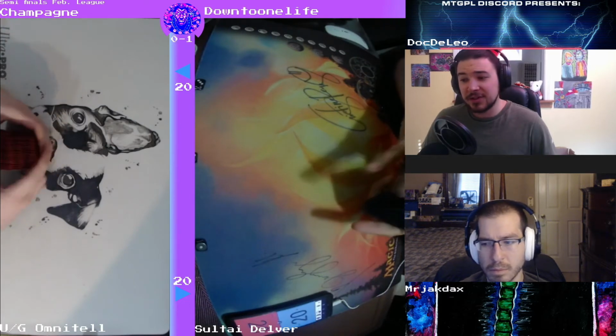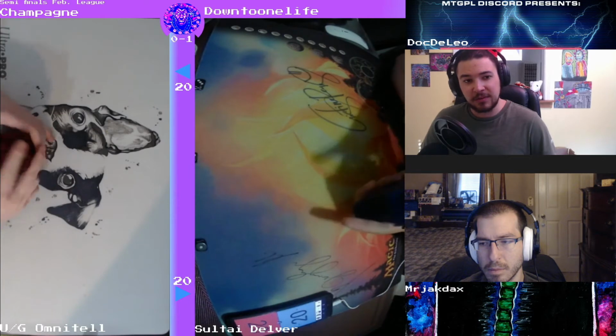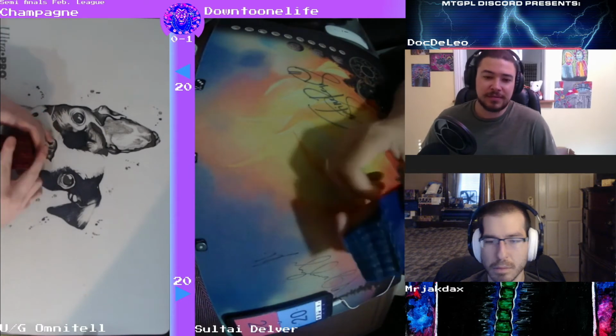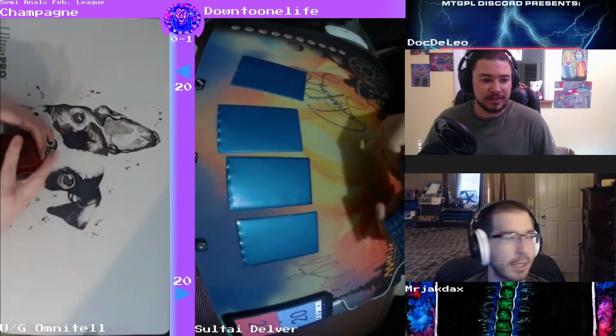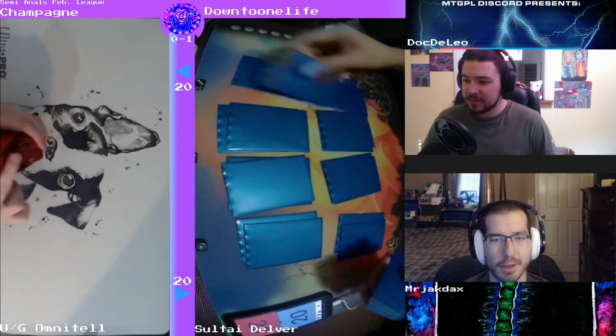As well as the fact that this is open decklist, so the fourth Veil of Summer coming in here is not terrible against the Hymn to Tourach. I agree. It's going to be interesting to see how this one plays out.